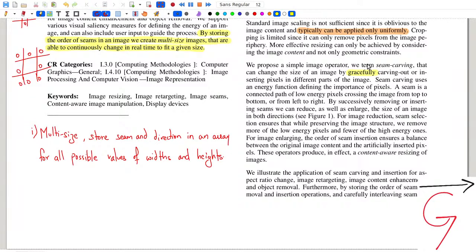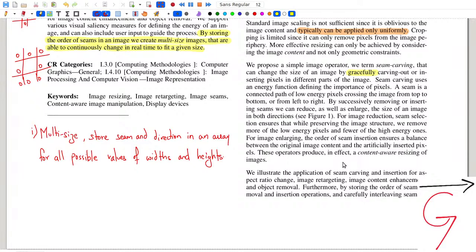Seam carving uses an energy function defining the importance of pixels. A seam is a connected path of low energy pixels crossing the image from left to right. By successively removing or inserting seams we can reduce as well as enlarge the size of an image. Okay, this is the same stuff written again. In image reduction, seam selection ensures preserving image structure.